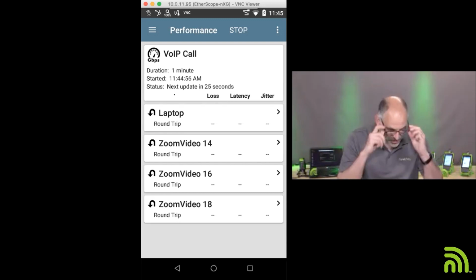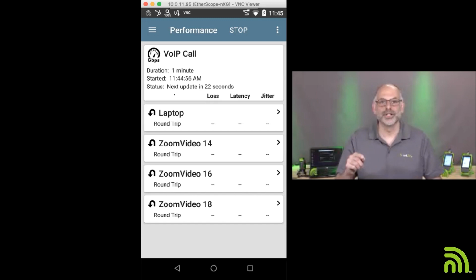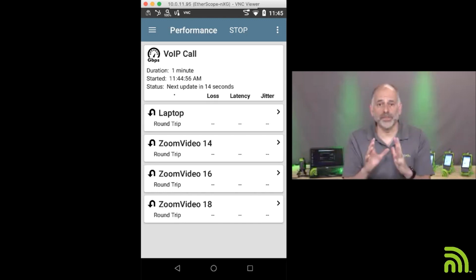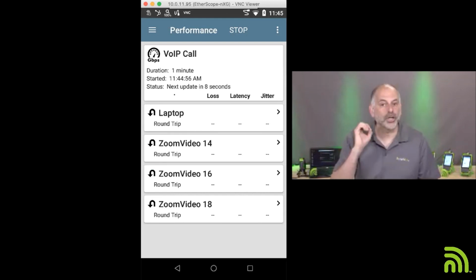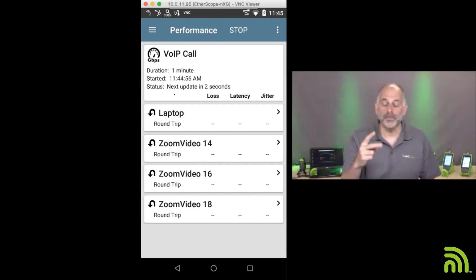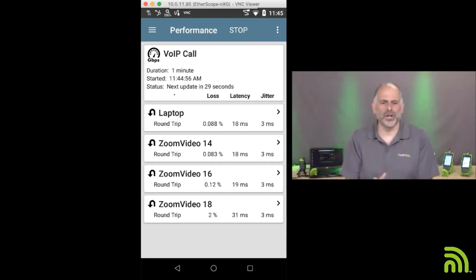So one of the questions, is the software endpoint able to perform 10 gig tests? No, it will not. To do 10 gig reliably, and here's the thing, whenever we're doing a performance measurement, we want to make sure that our equipment is not the bottleneck. Our equipment is not the problem. So I can guarantee you, if I use 2 EtherScopes or an EtherScope with something like a OneTouch AT 10 gig, I will get 10 gig of throughput day in, day out without a single packet lost as a result of the equipment.